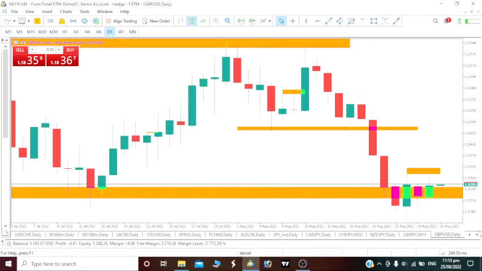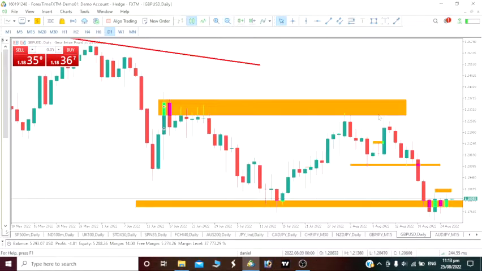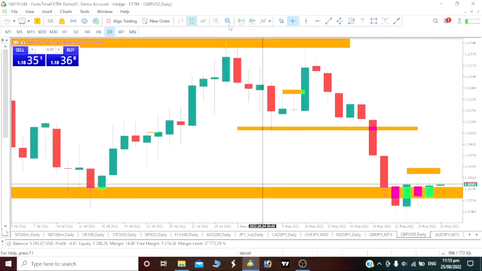Well, take a look at this, our GBP JPY, starting with our daily time frame. What we all can see, let's start here, that should be about the 10th of August. I think from this 10th of August we start having this huge drop, as you all can see, this impulse move downward.